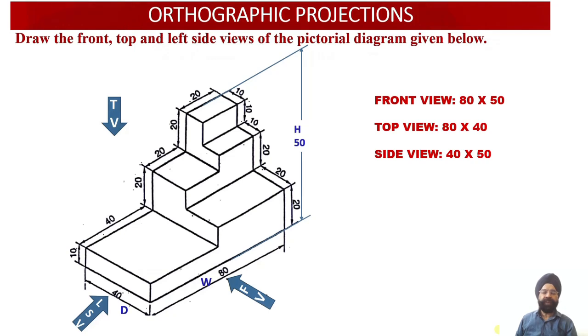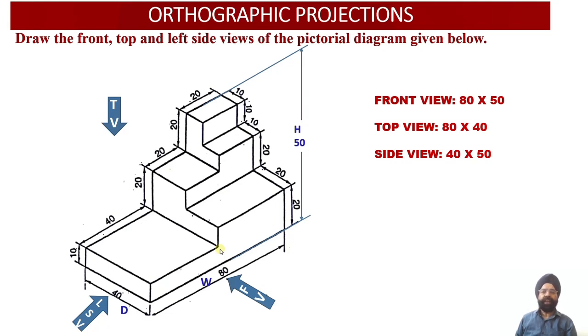Now here we have the 3D isometric projection of a solid, in which this is the front face of the solid, here you have the top face of the solid, and this is the left side face of the solid, and all these three faces of the solid present the front, top and side view projections in a single view, that is a 3D isometric view.